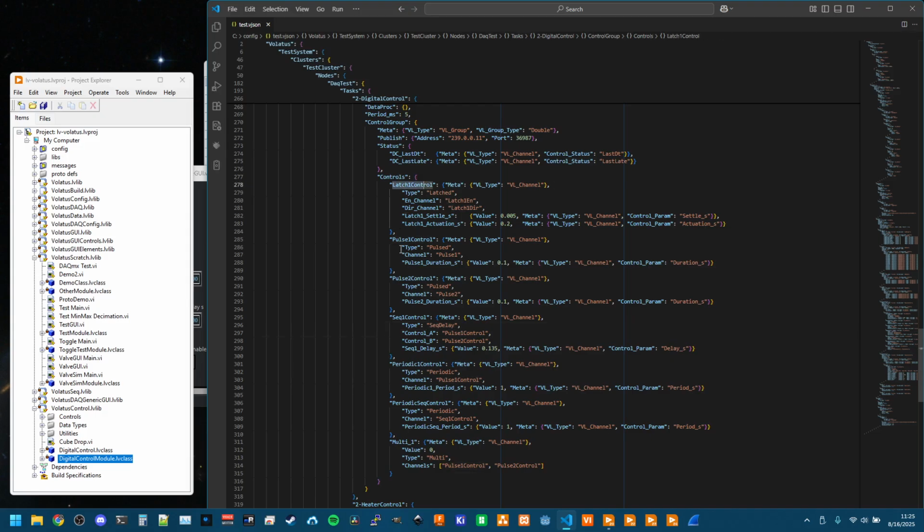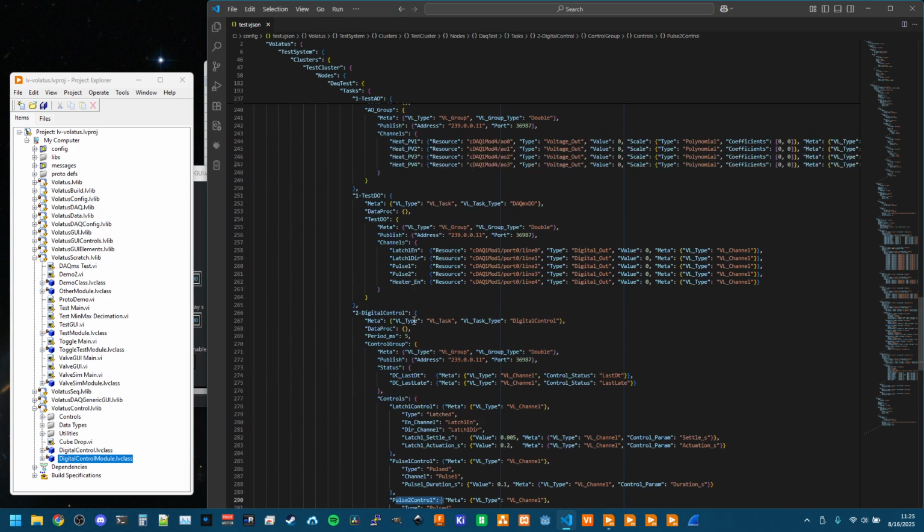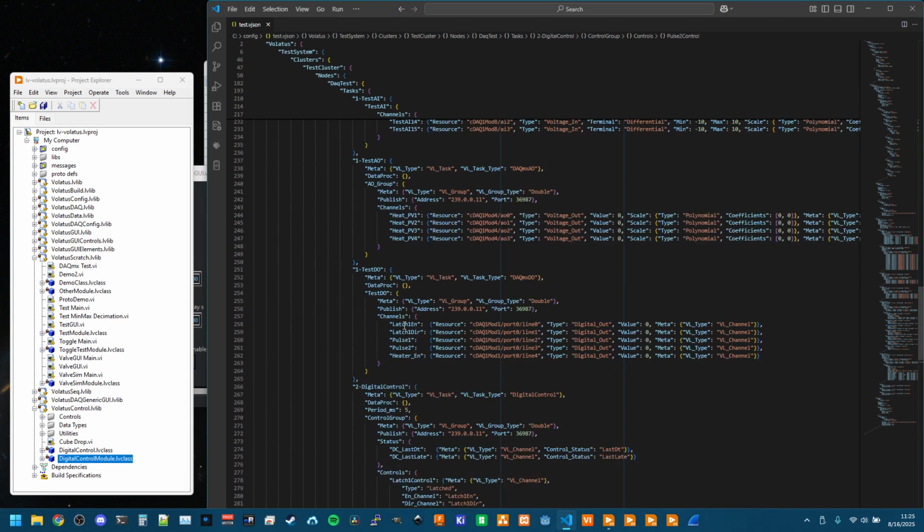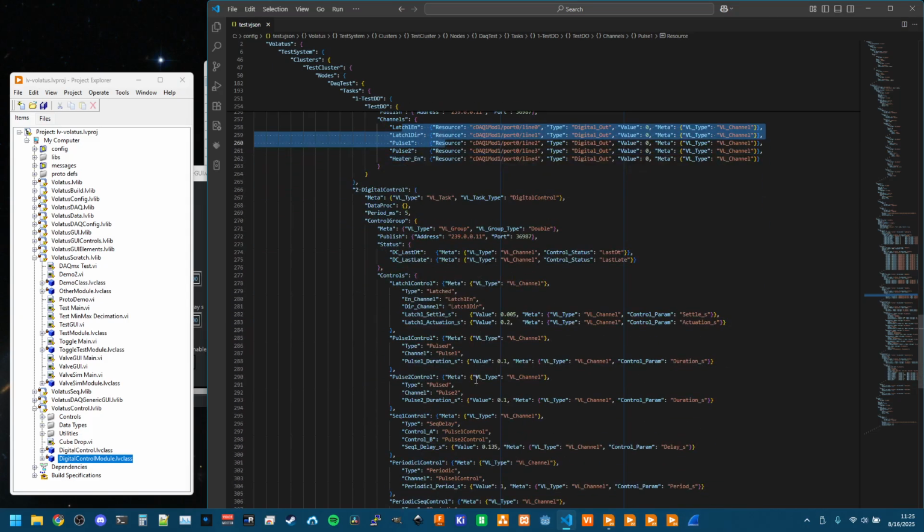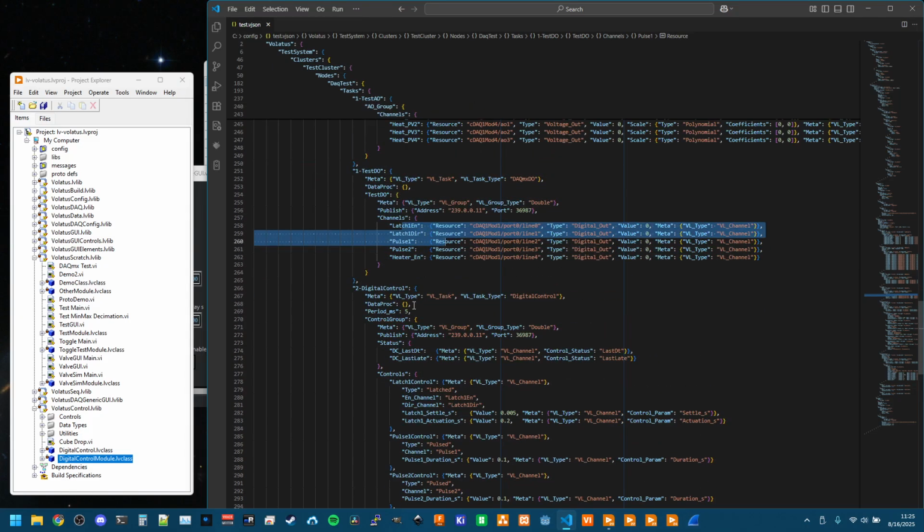Each one of these accepts a Boolean command the same way that like a digital output value would. And so it's really easy to have a GUI element command a digital output value directly. Let's say you don't need any smart behavior behind it.